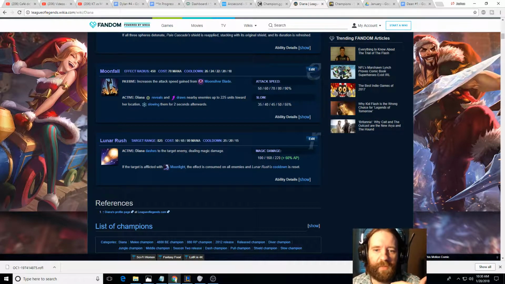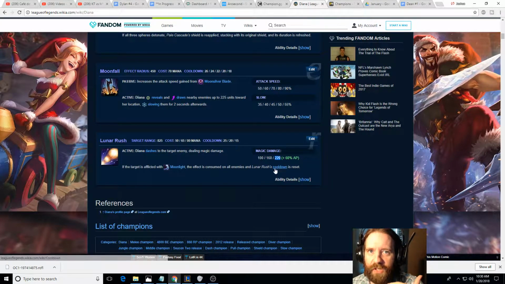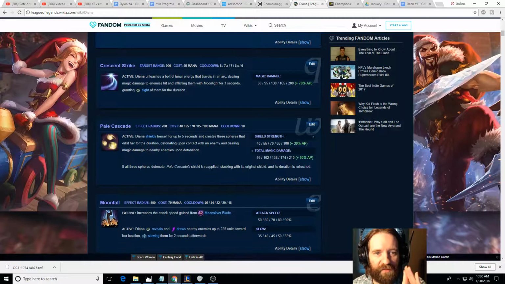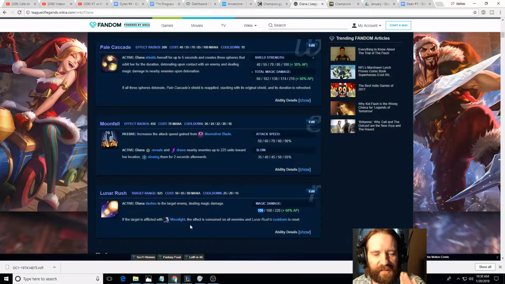Now, it's not a ton of damage by itself. At level 3, it's only 220. Tristana's ult, by comparison, is a point-click 300 damage ability at level 6, so Tristana's does 3 times the damage. That's a different story, part of why Tristana's overpowered. But where this really shines is if they have the Moonlight proc on them, then it resets the ultimate, so you can do it twice in a row.